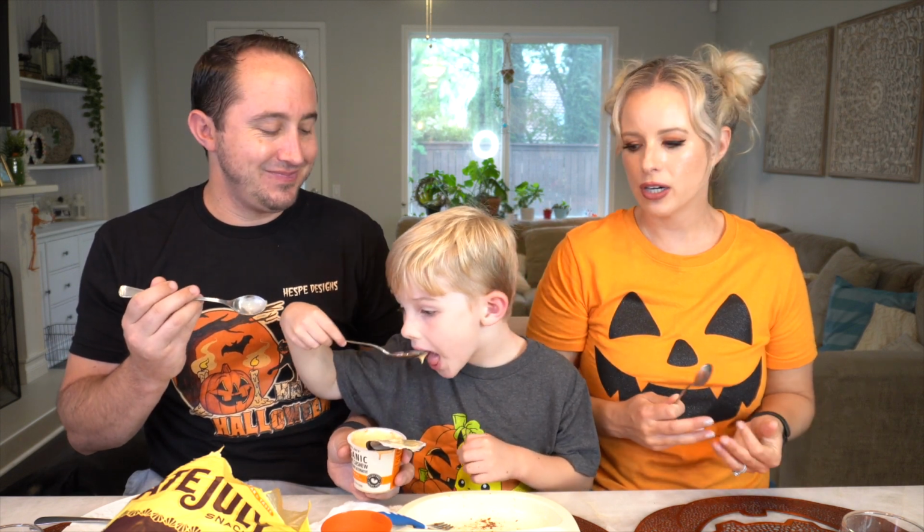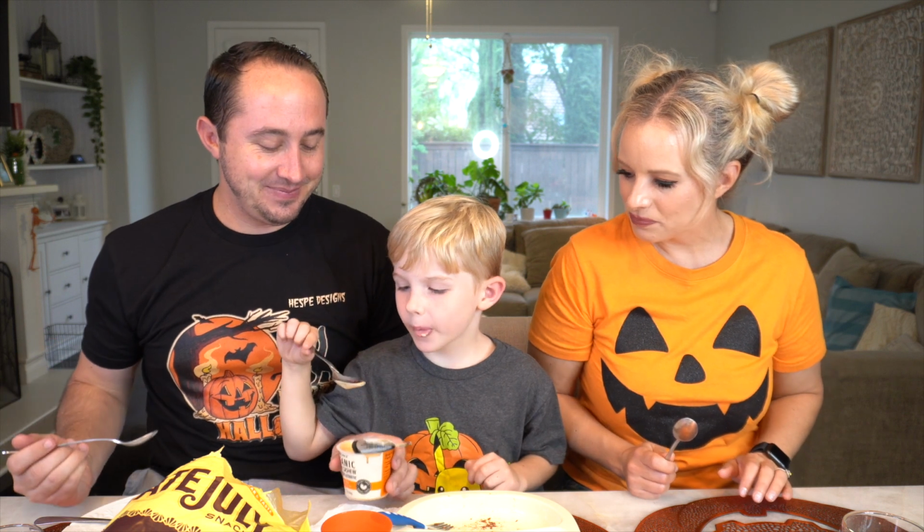That's pretty good. Yeah, I think it's pretty good too. For a non-dairy yogurt, I really like the coconut yogurts, but this one actually has a really good flavor. It's not too overpowering of the pumpkin, and you get more of that yogurty flavor. I can tell he likes it because he took the tiniest little bit, and then he went back for a big scoop. Well, you can have that, honey, if you want.